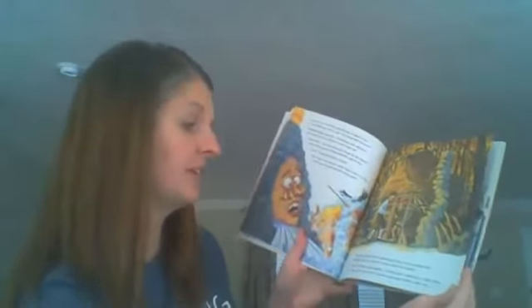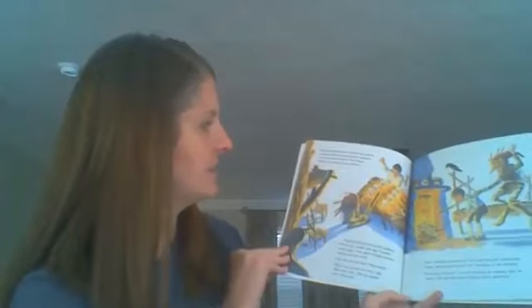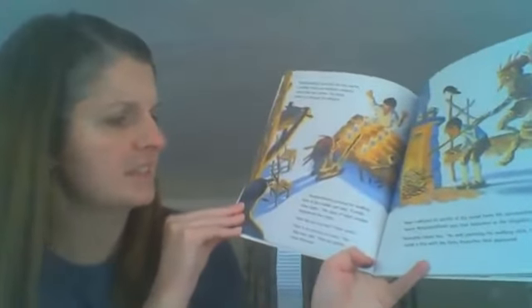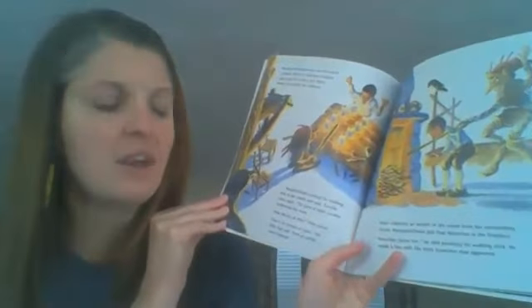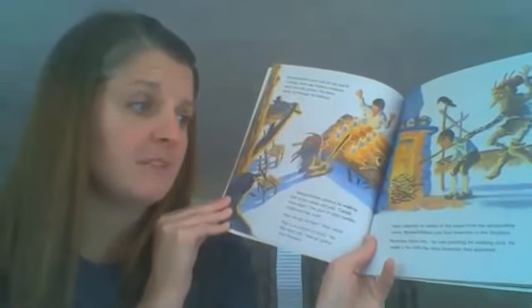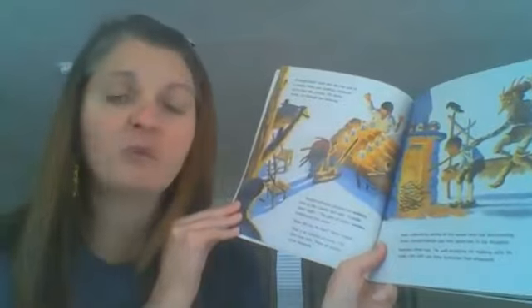Peter found himself standing in front of a crooked hut. 'Will you fix my father's nose now?' he asked. 'Ha,' the little man replied. 'I never said I would do it right away. First, you must work to repay what your family owes me.' Rumpelstiltskin went into the hut and lit a candle. Peter saw shadowy creatures scurry into the corners. Rumpelstiltskin pointed his walking stick at the candle and said, 'Candle times eight.' The glow of eight candles brightened the room. 'Now go gather some firewood.' Rumpelstiltskin put four branches in the fireplace. 'Branches times ten,' he said, pointing his walking stick. He made a fire with the 40 branches that appeared.